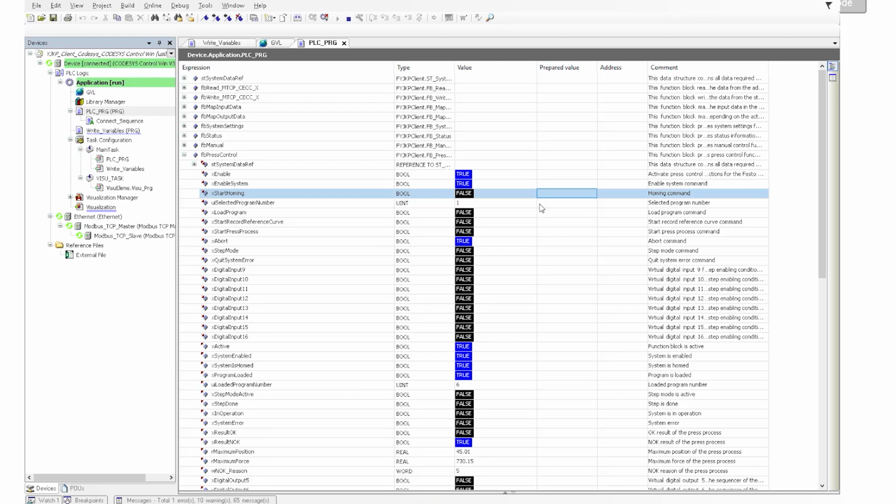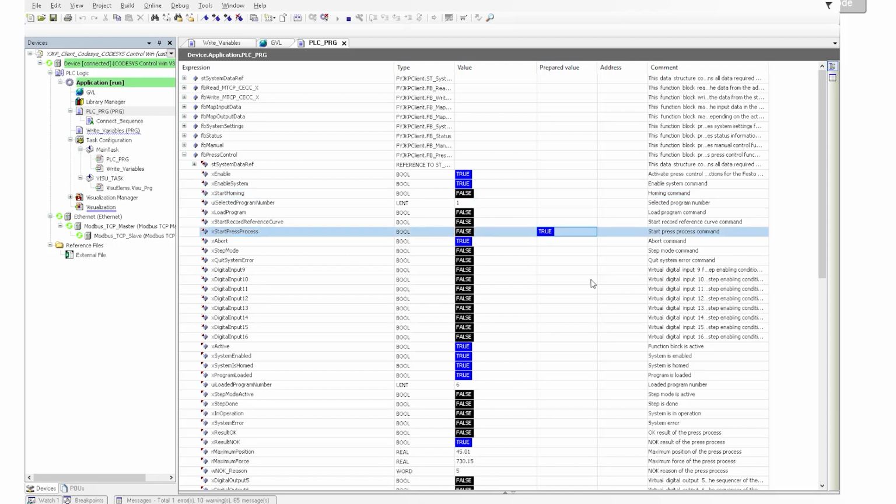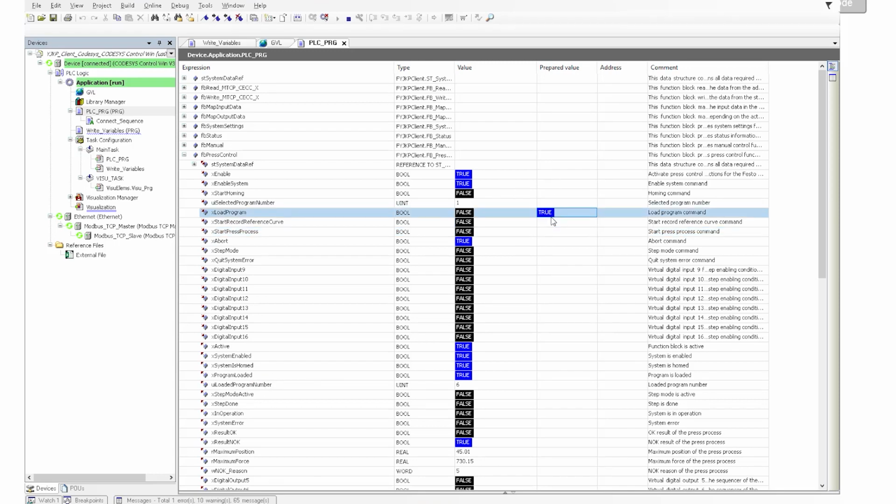All right, so what I'm going to do is I'm going to start this program right now by clicking on Start Press Process. So I'm going to make this true. Actually, let me see what is going on here. Is this program loaded? Let me load this program. Okay, program number 1 is loaded, and then start press process.